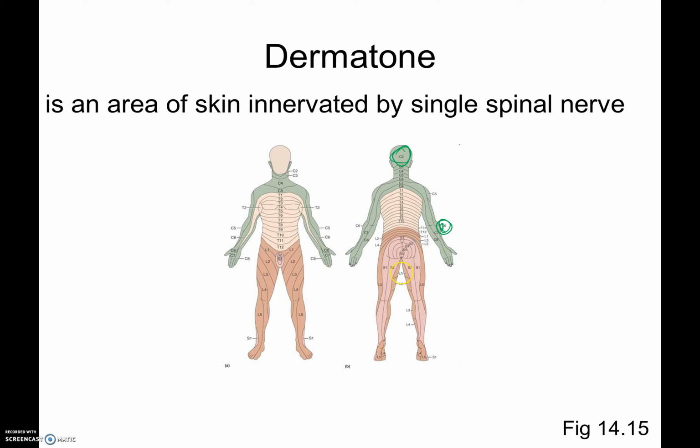Another example, let's look at the inner thigh right here, L1. So what that means is if I'm touched on my inner thigh on my skin, in order for me to feel that sensation, it's my lumbar 1 spinal nerve that controls that. So this actually becomes very important in the clinic because they can use this to test to see if your spinal nerves are working well, if they're damaged. So for example, if I have no sensation when I touch the back of my head, then that might clue in that C2 might be damaged. Or if someone's touching my thumb and I can't feel that, that might indicate that C6 is damaged, and so on.